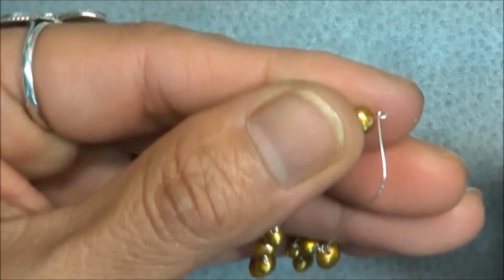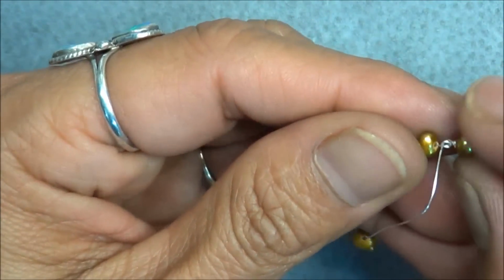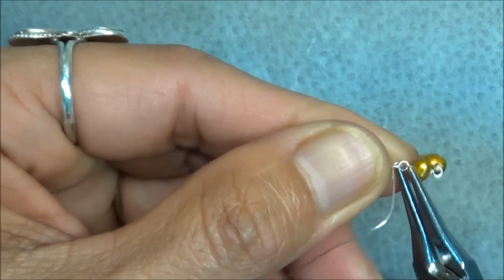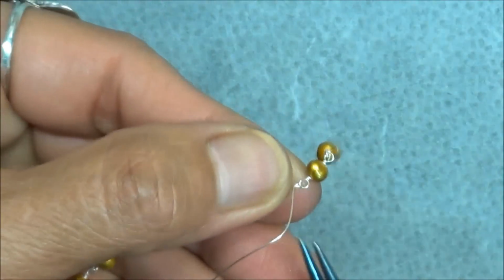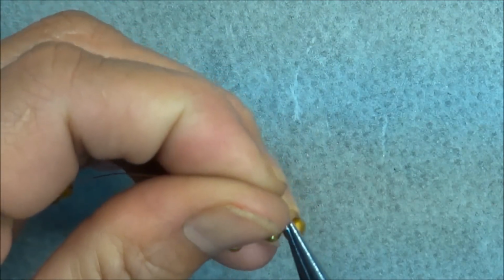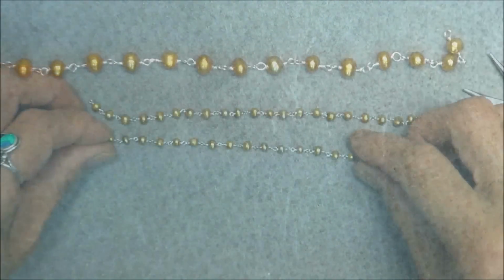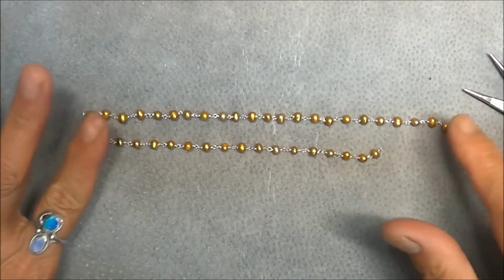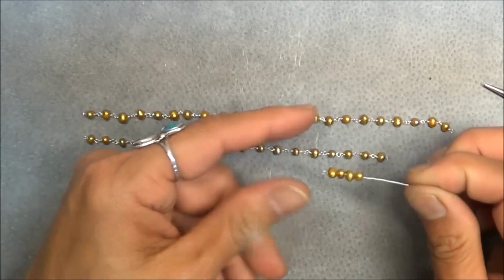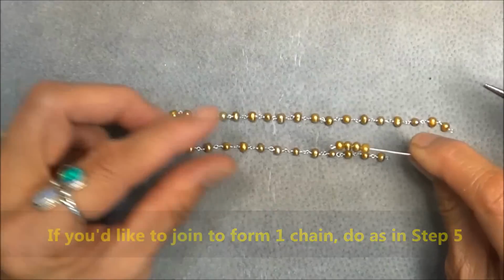And before we close it, we'll put those 3 that we made earlier, feed it through, put in the corner there on the side, and we'll put our round nose pliers again, and we are going to wrap it up. And so now that's almost the same length as my other one, so I'm just gonna continue finishing this off. So I'm actually gonna run short, but anyway, you get the idea.